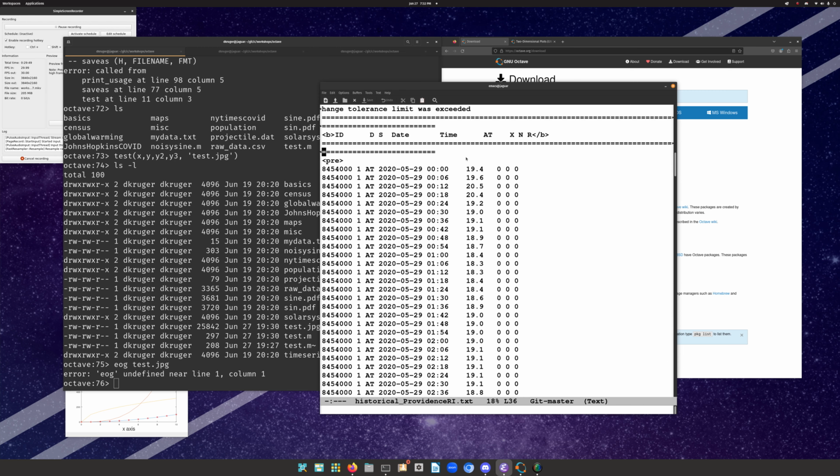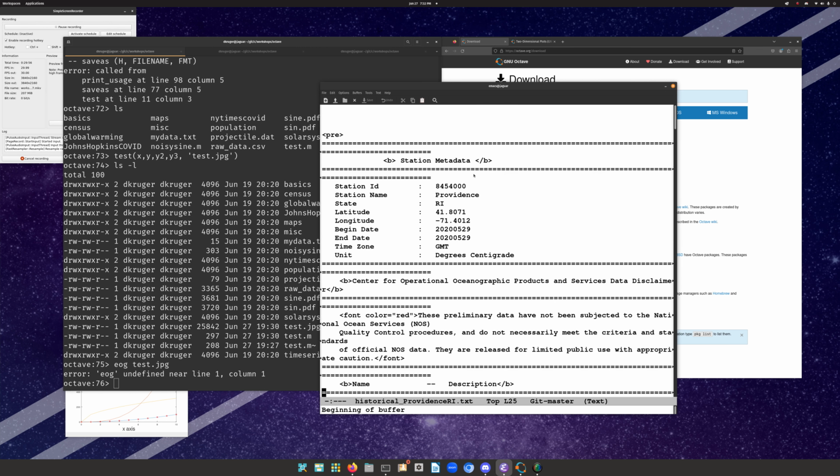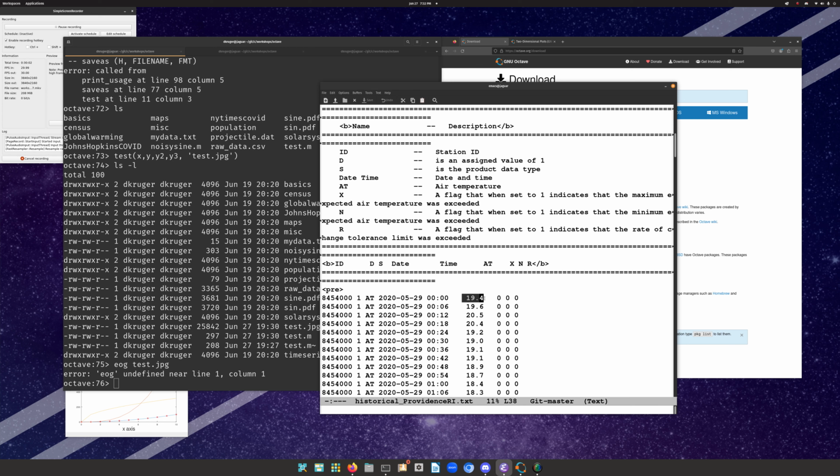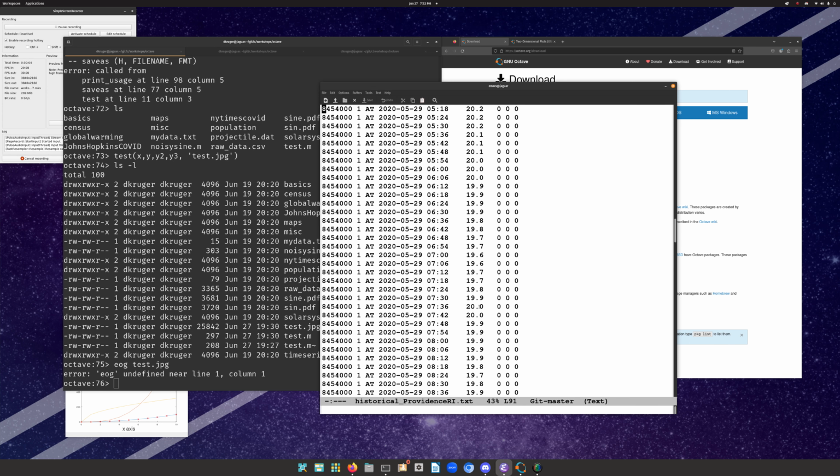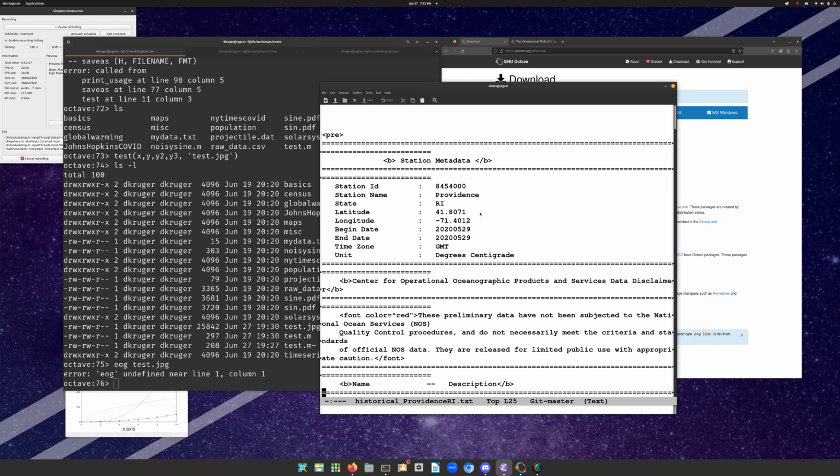So what is it giving you? The problem is I don't even know what this thing is. Oceanographic. So is it temperature? Looks like this is temperature in centigrade. And it's water, so it gets cooler, it gets warmer, but this was 2020 May. So the water temperature was 19. It could be air, I don't know. Sorry, we can look at this later and see.